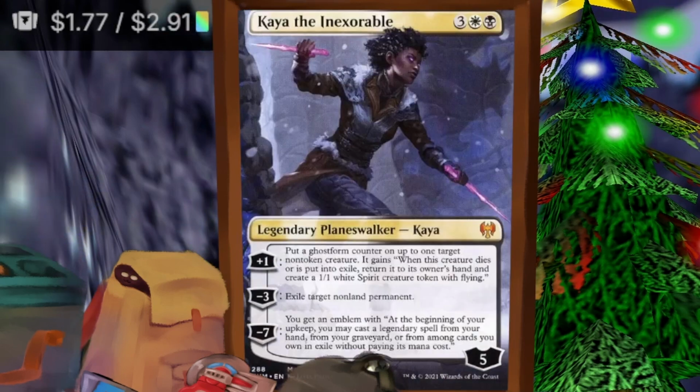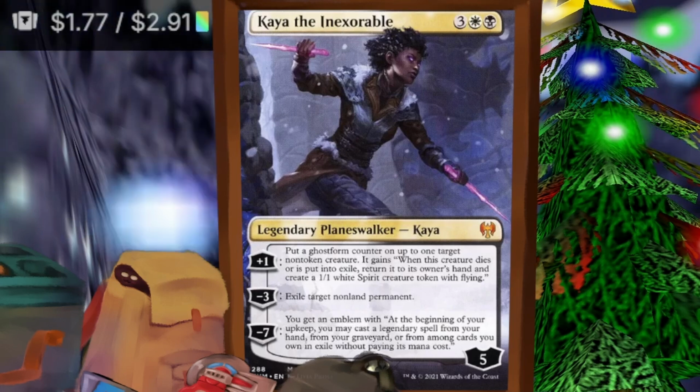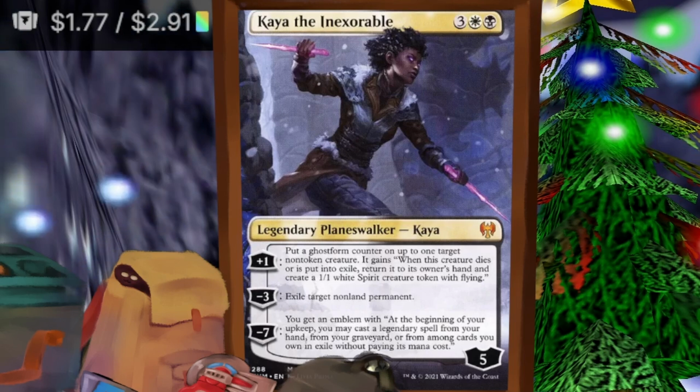Finally, we have Kaya the Inexorable. Her -3 lets us get rid of non-land permanents. She can also put a ghost form counter on any creature, allowing it to automatically revive as a token if it ever dies. And then her -7 gives us an emblem that says at the beginning of upkeeps, we may cast a legendary spell from our hand or from the graveyard or from any card we own in exile without paying its mana cost. That ult is a game ender on its own.